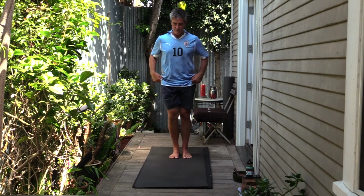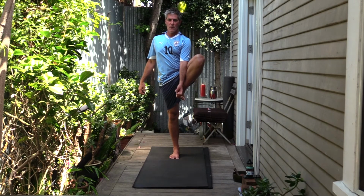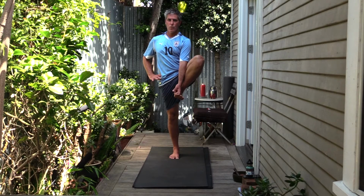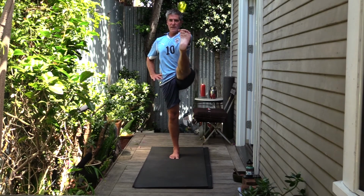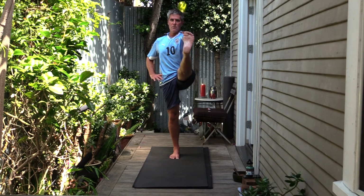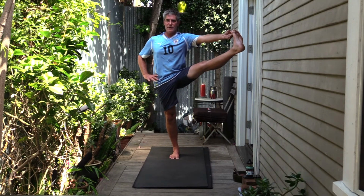Last time, second side. Catch hold of a toe or just hold the shin. Stay here or reach the leg out. Stay here or add leg out to the side, and building on the previous sequence.